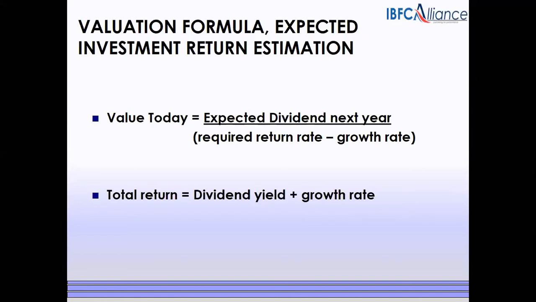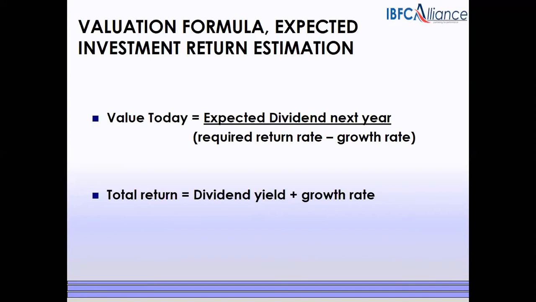just say for the sake of illustration, Nestle. Remember I mentioned earlier on paying dividend of 70 naira. So let's say the expected dividend next year, this last year was 70 naira, let's say next year is 80 naira. Then let's say the rate of return that we require is 20% per annum, right? So the figure at the bottom, the required rate of return, will be 0.2.